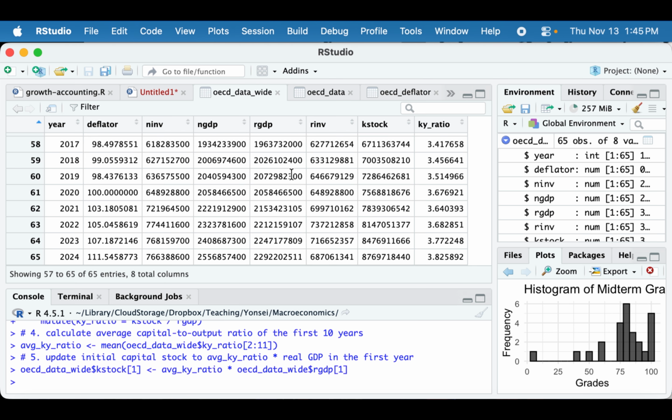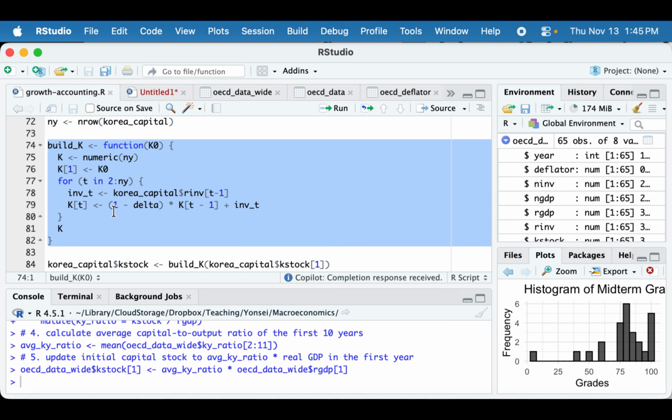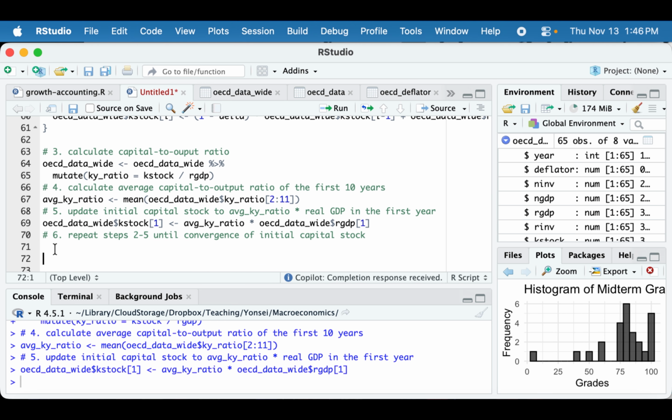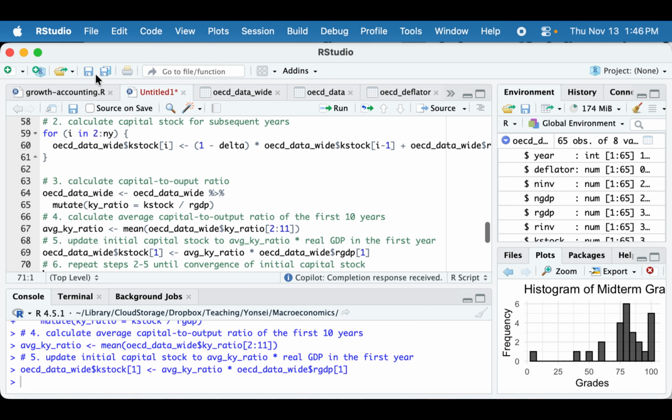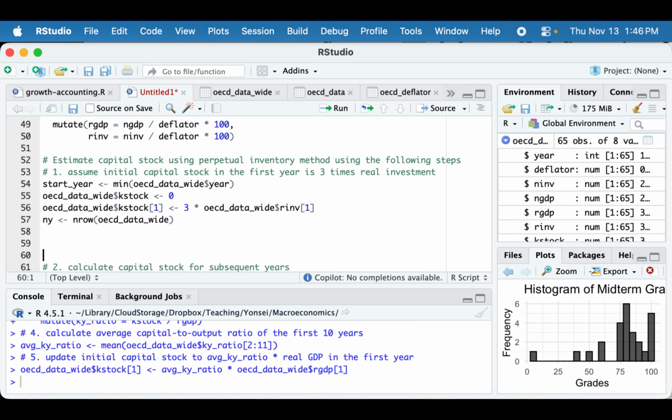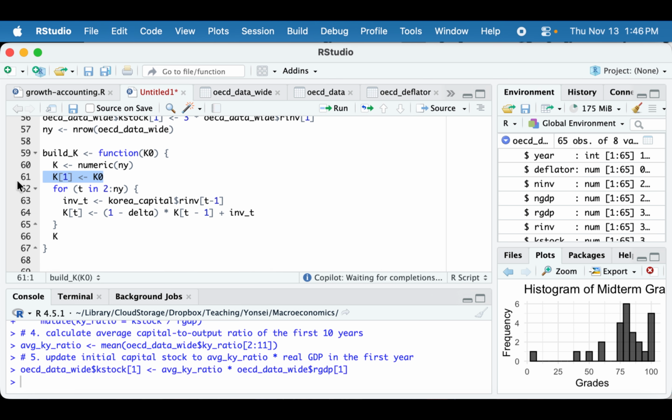Now, I do want to show you that there is a smarter way of doing this, okay? Now, this process of, okay, I give it an initial capital stock, and then I compute the capital series. I'm going to make that a function, okay? And I've already done it here, but I think it'd be useful for you guys to figure out how you might do this. So I'm just going to copy and paste this here. So it's just about understanding the syntax.